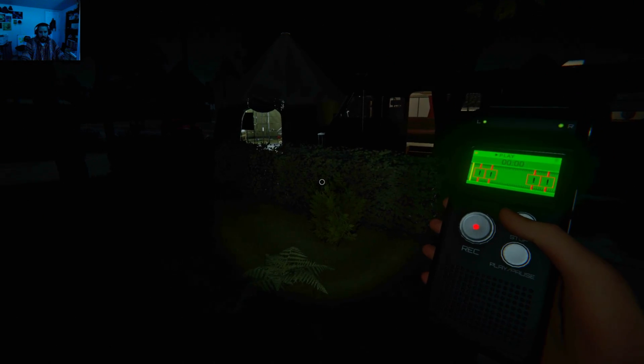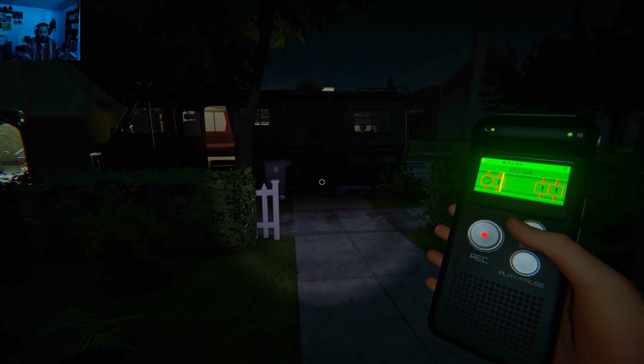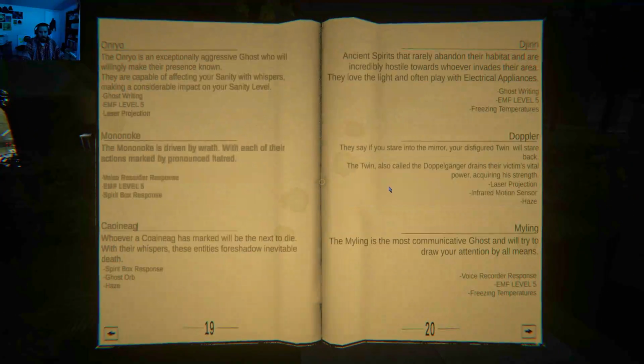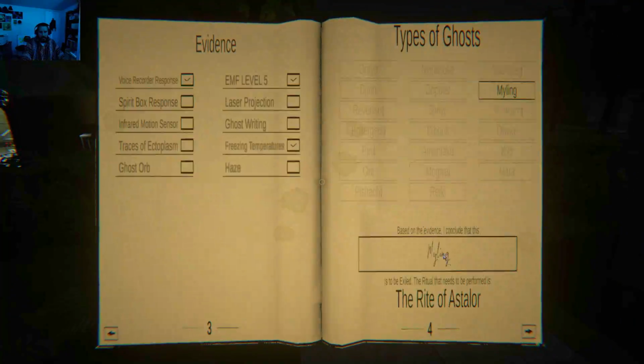Okay, so it's definitely that little weird room right there. Okay. We got that. Looks like this is going to be playing. It is the voice recorder response. It's a Myling. Let's take a look at what we need with this one. The Myling is the most communicative ghost and will try to draw your attention by all means. Okay, we got that. What do we need for the exile, actually?